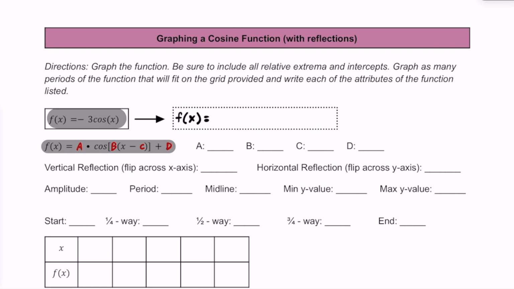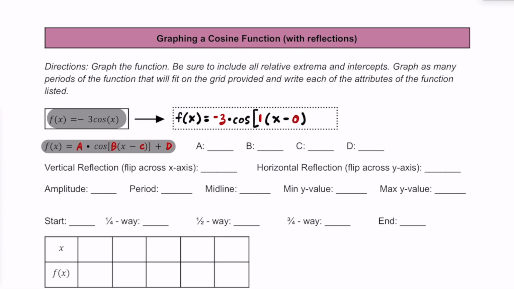Rewriting our function into this particular formula, we have f of x is equal to, and then for a, we're going to have this -3 out in front. We're going to go ahead and multiply that by this cosine function, and let's see what we're going to have inside here. Well, it looks like b is just going to equal 1. It's going to be 1 multiplied by the quantity of x minus whatever c is. We don't see a value for this particular function, so c is going to be 0.